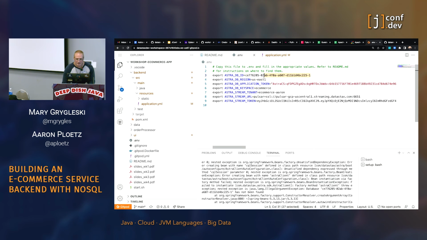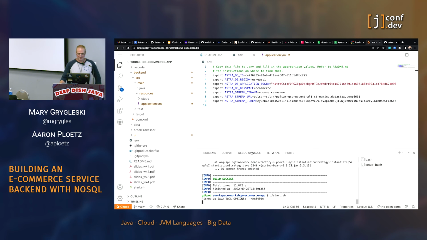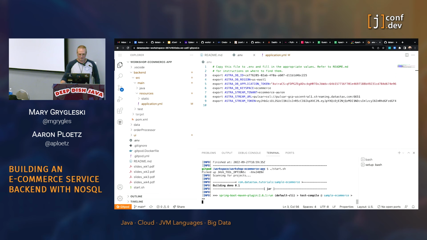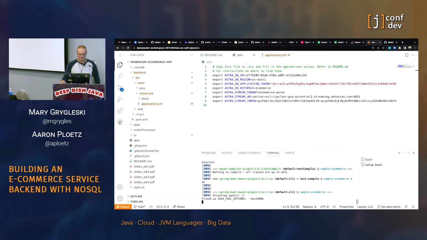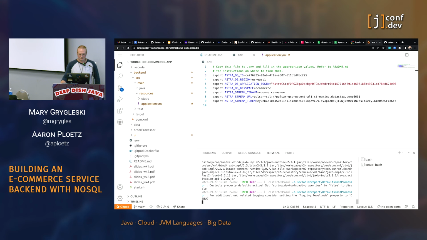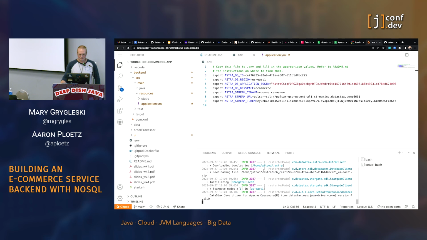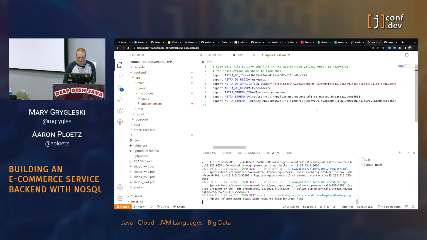And I think it just had the -1 on there. I think that's what threw it off. Yep. All right. Let's try our Maven build again here. There we go.